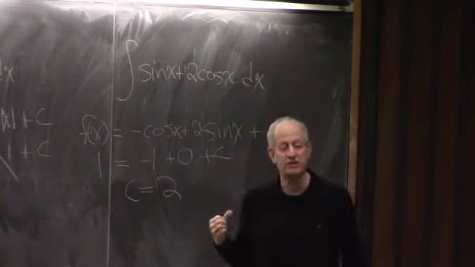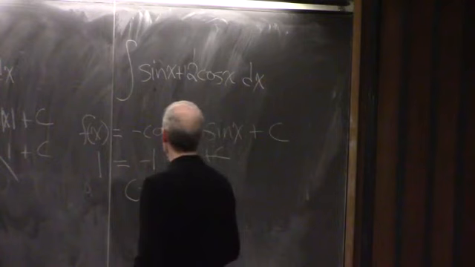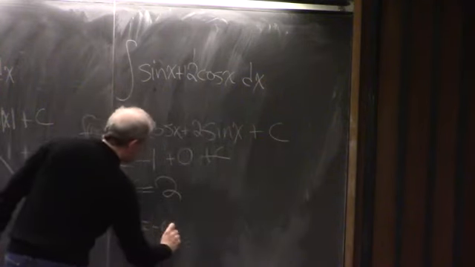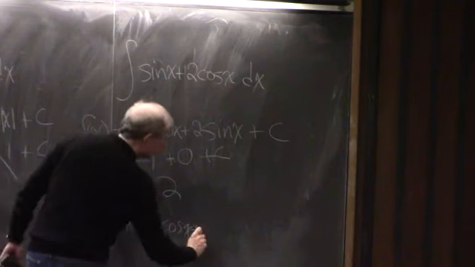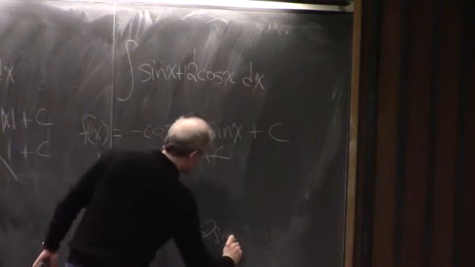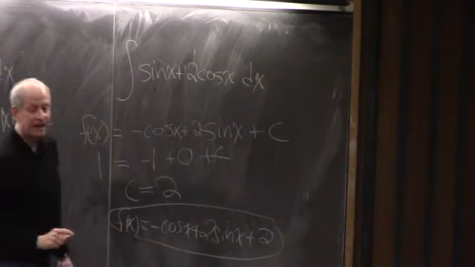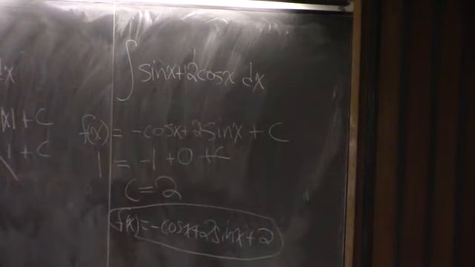On the exam, don't just write what c is, then rewrite the answer. Okay? So here you would have f of x is minus cosine x plus 2 sine x plus 2. Don't forget that last step, okay? Here you'd have to write out e to the x plus 4 log x minus e, and so on, okay? Questions? So far, so good. Alright?